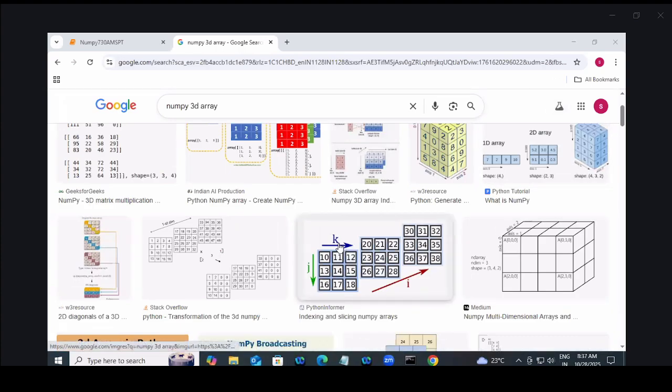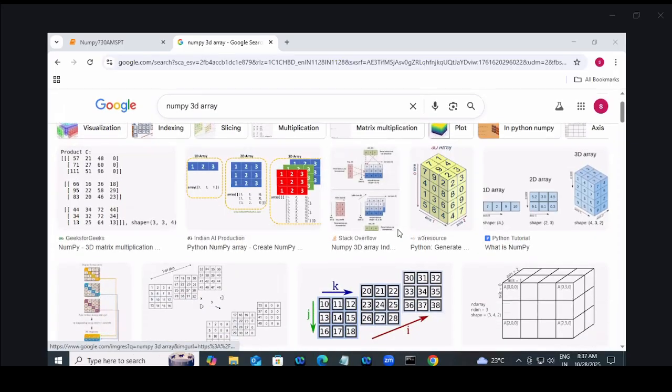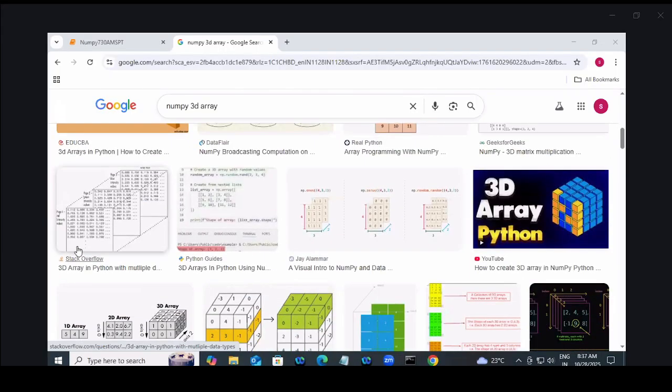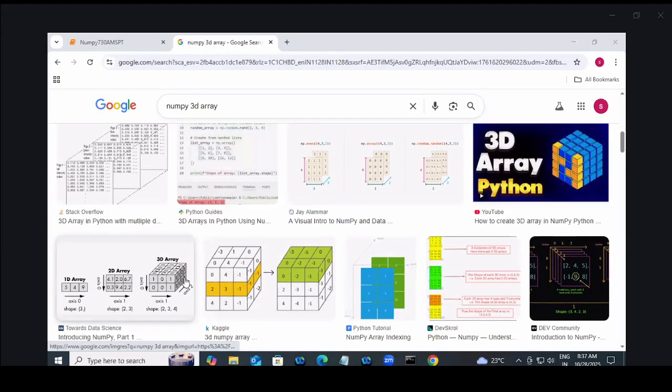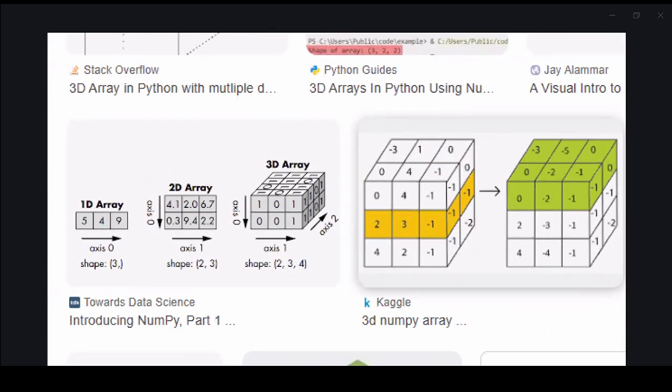If you are seeing one by one, one picture is there here. This is a 1D array anyway, axis 0, and this is axis 1.